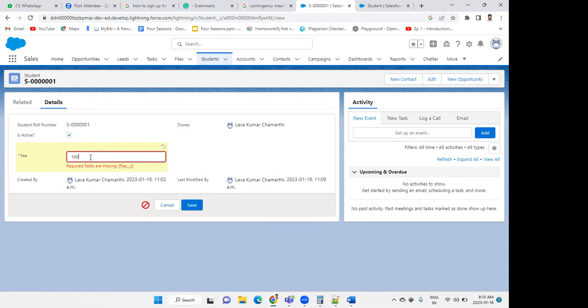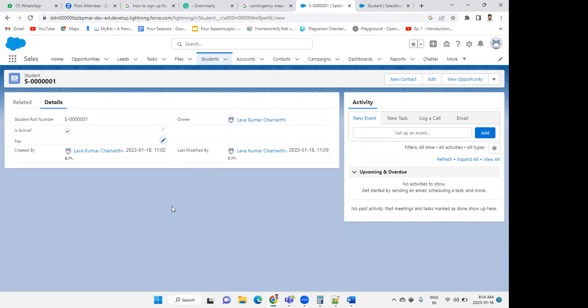Let me paste this. If you see, these are called standard errors. This is a standard error given by Salesforce, that required fields are missing. Okay, so which means for this particular record, it is not letting you fill the data, it has gone to a bad record. Okay, so let me cancel it.